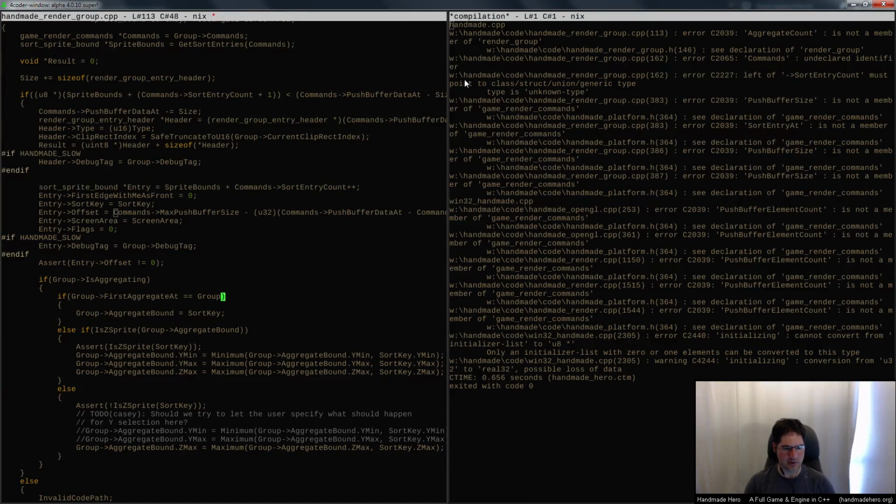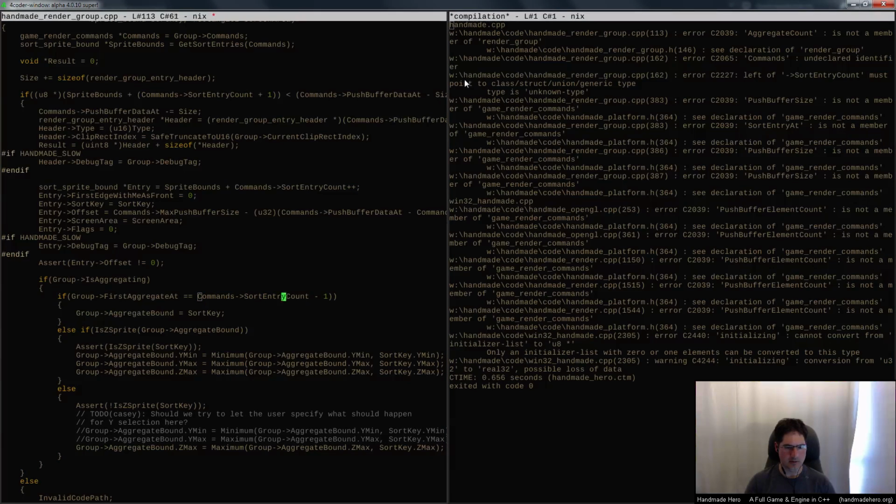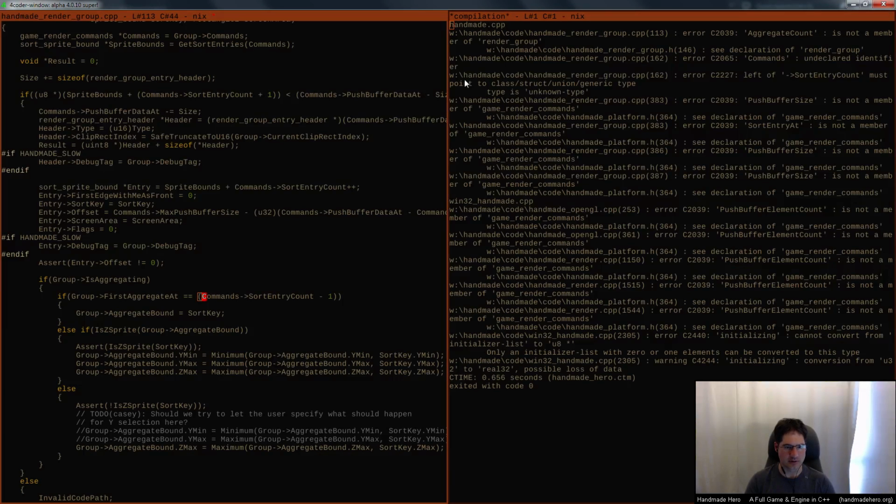does that equal the current sort count here minus 1, right? Meaning is the one that we just added, is that the first one?